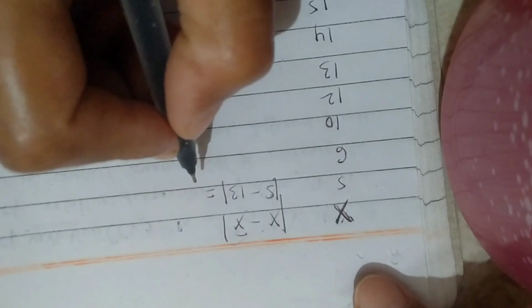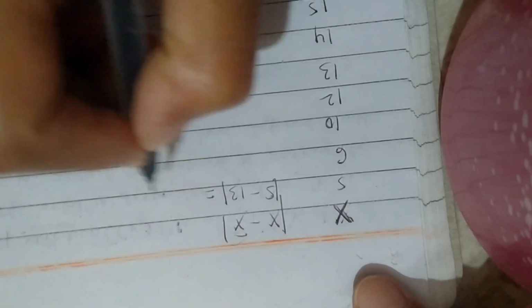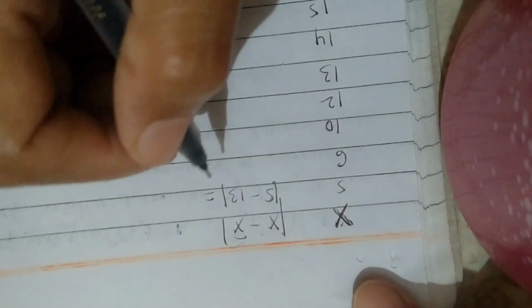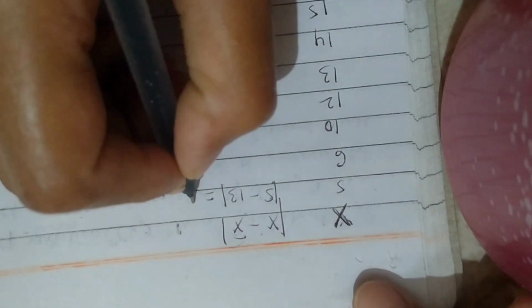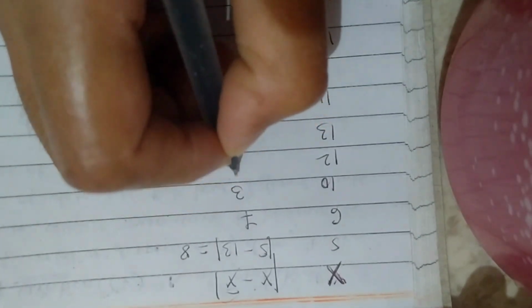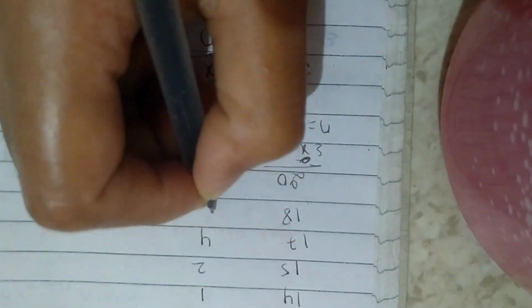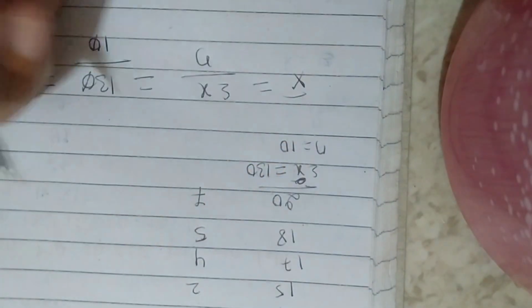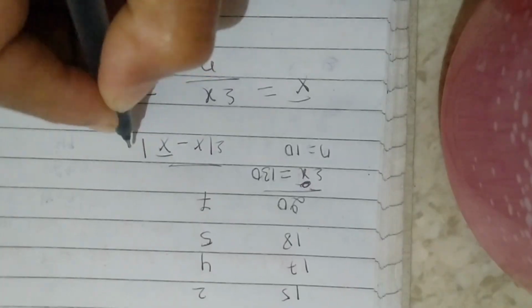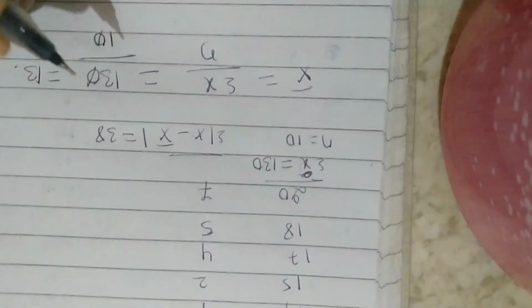So what we have to do next is 5 minus 13. We'll get the answer to be negative, but after applying the modulus, whatever answer is there, if plus is there we'll get plus, if minus then also it is plus, because modulus means nothing but taking the value to be a positive one. So after subtracting this, we'll get 8, followed by 7 and 3, 1, 13 minus 13 is 0, 1 again, 2, 4 and 5, and this is 7. So the summation of x minus x bar, after adding all these variables, is 38.